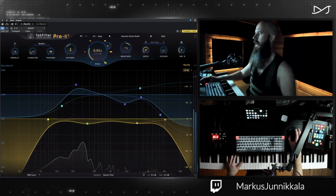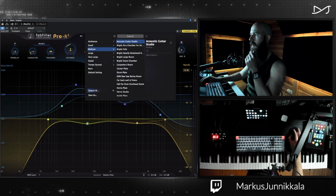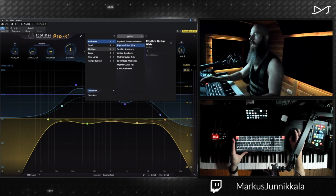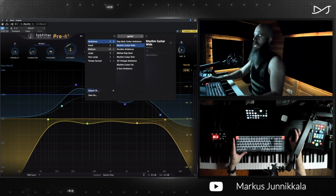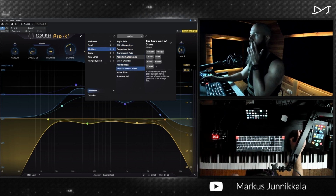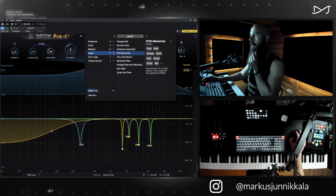Super impressive. Again, that natural presence ambience. That's a very, very good one. Good fit. Especially for a more typical guitar tone, that would be super cool. Now let's do something large. Let's do PCM Memories.